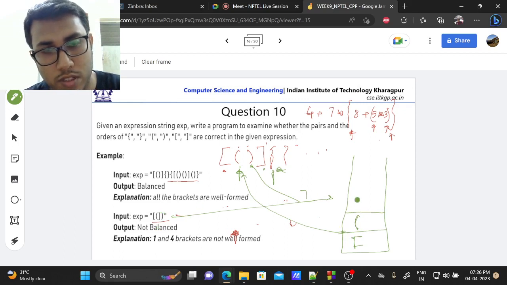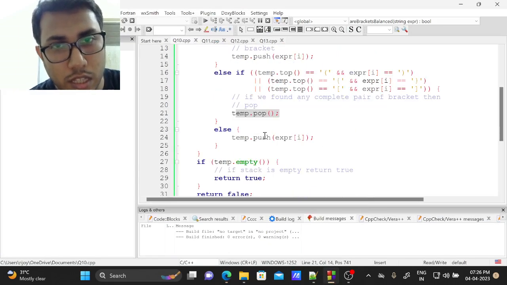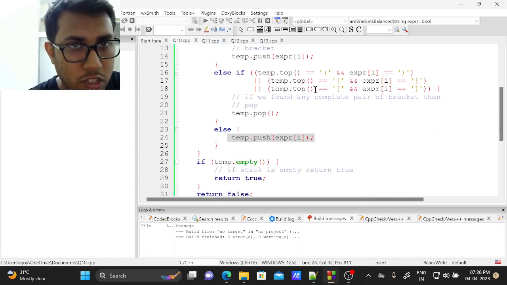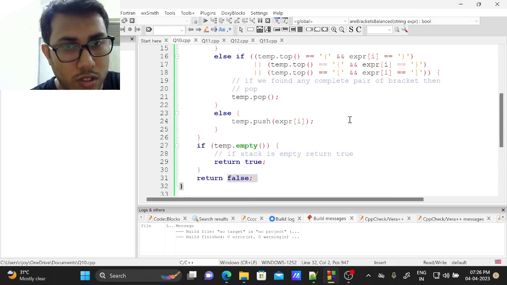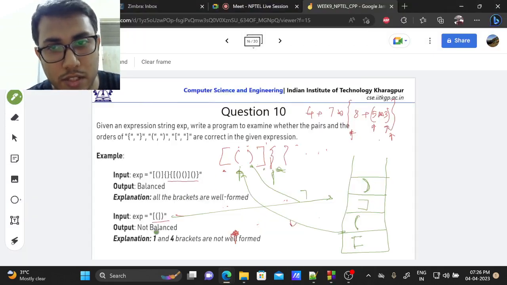Now it comes to this, again it is not linearly opposite, so it pushes it. Next it comes to this, it is not linearly opposite, so it pushes it. So every time this push gets executed whenever it doesn't match. Now it comes to this statement and says the stack is not empty, so it returns false. So that means it is not balanced.